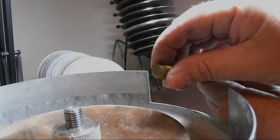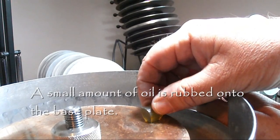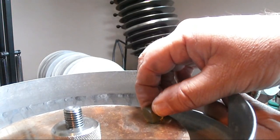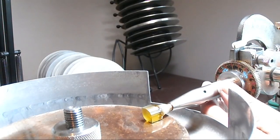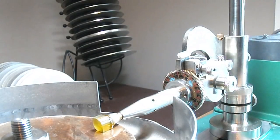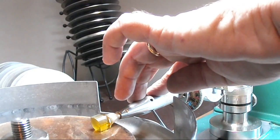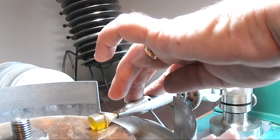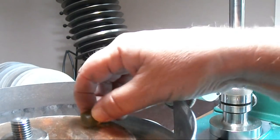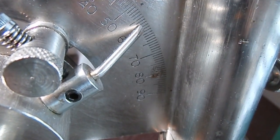So what I've done, I've unlocked the grub screw on the quill. Now the dop stick is free spinning. I've placed a little bit of sewing machine oil on the base plate. I've got the corner facet marked with a highlighter pen. I've also locked in the corresponding index for that corner, which was index 88. So I have the protractor angle set at roughly about 89.7 degrees. Now because the dop stick is free spinning, I can just line it up perfectly flat on my base plate, tighten up the grub screw, so now everything should be perfectly aligned.